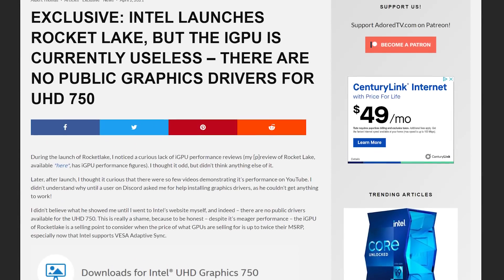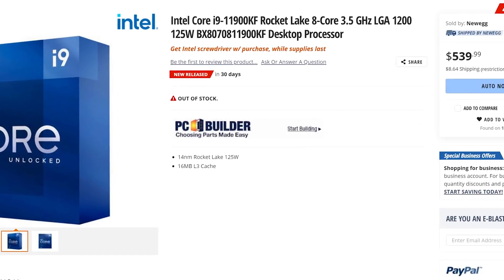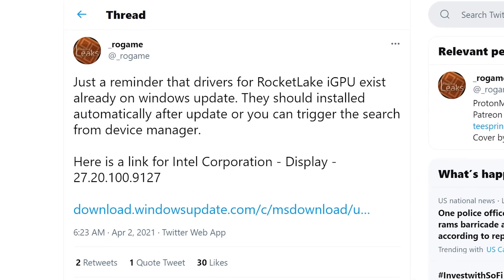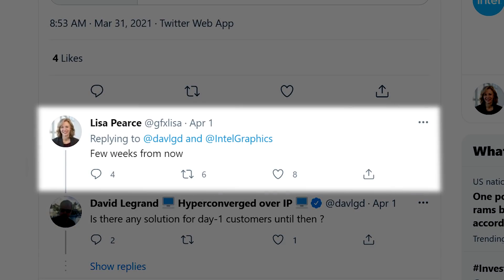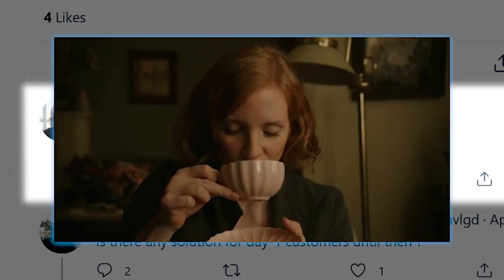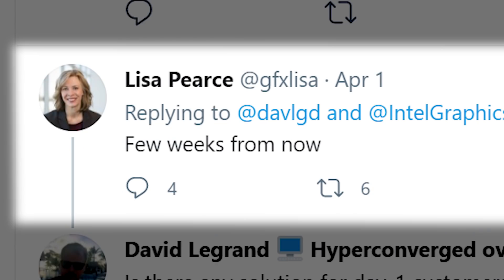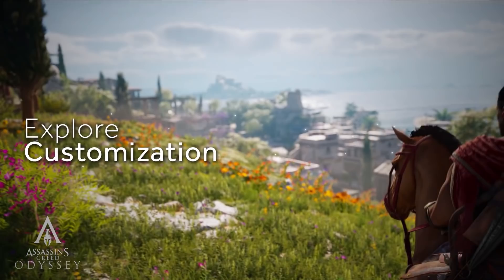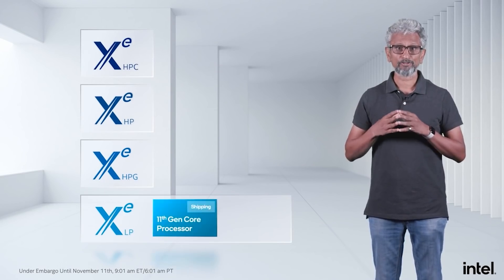And speaking of driver issues, Intel made a whopper of a mistake with their newest 11th-gen CPUs. The issue was originally found and shared by Adored TV, and it is definitely a problem. Intel has yet to release drivers for the iGPUs present in all but the F models of Rocket Lake's CPUs. As ROGame points out on Twitter, there is an older driver from Windows that should automatically install, so you will be able to use the iGPU, but that driver is over two months old at this point. To top it off, Intel's own VP, Lisa Pierce, actually stated that a driver made for Rocket Lake won't be available for a few weeks — as if it's completely normal that a company would release a product without drivers. And a few weeks could easily be months. No apologies for the terrible mistake, nothing. Hopefully this isn't indicative of Intel's future commitment to their discrete GPUs, because anyone who follows the market knows just how important GPU drivers are and how hard they can be to get right.